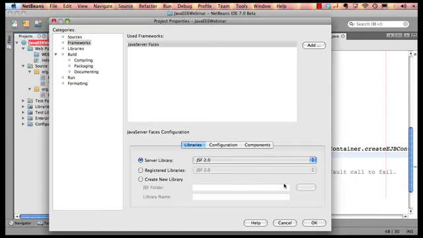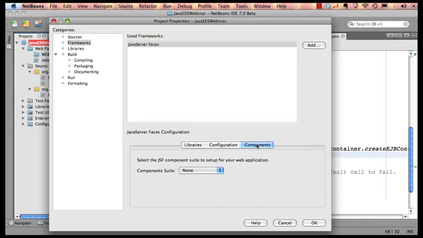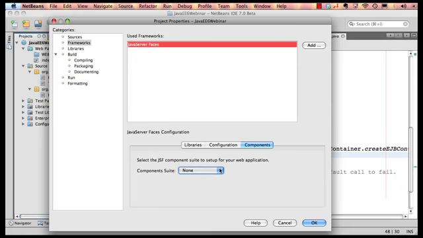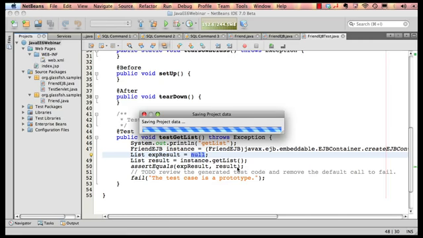So select OK, and it shows me what server library that you want to use. So I want to use the one that is bundled with GlassFish. You can go to configuration and configure the pattern and things like that that you care about. And if you want, you can use PrimeFaces that is automatically bundled with NetBeans. So let's click on OK here. And now the Java Server Faces framework is automatically configured for me.